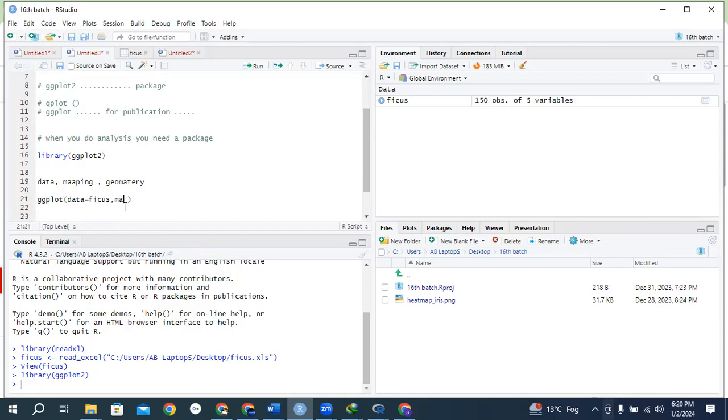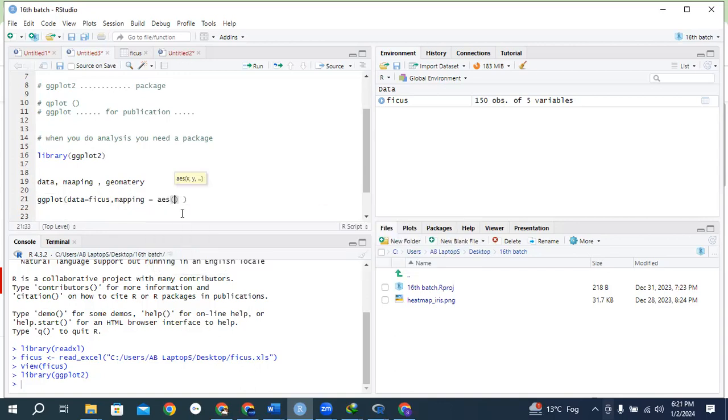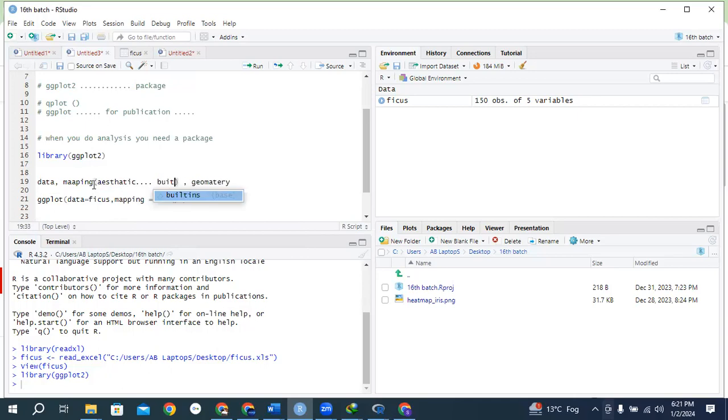Here is mapping. Select mapping equal aesthetic. Here we use an extra word, that is aesthetic. Aesthetic means beauty.